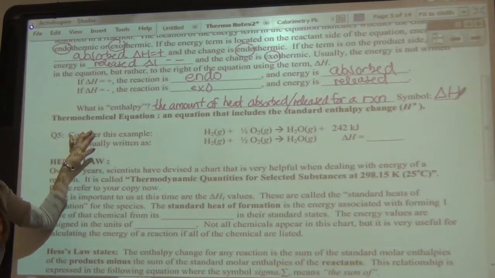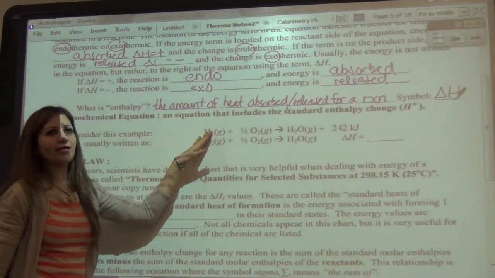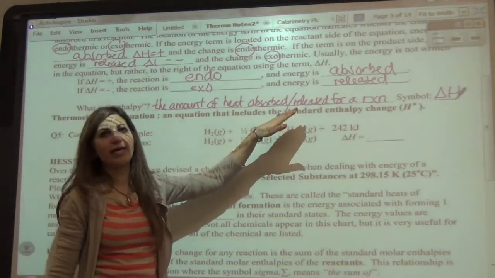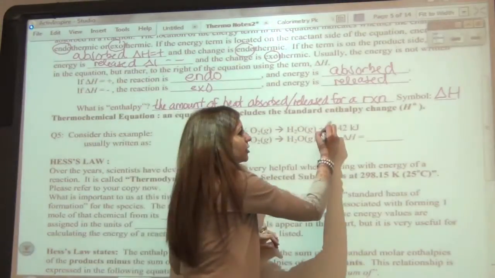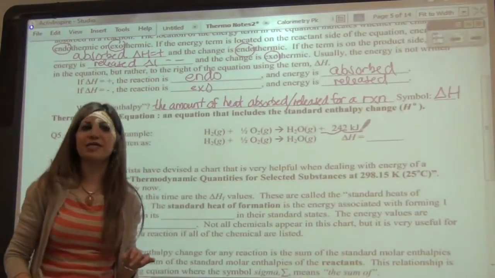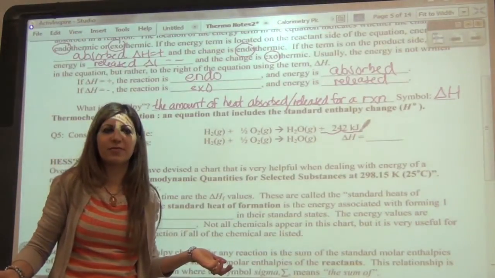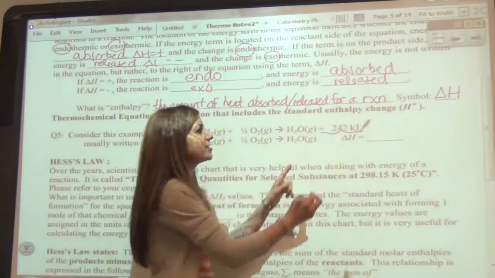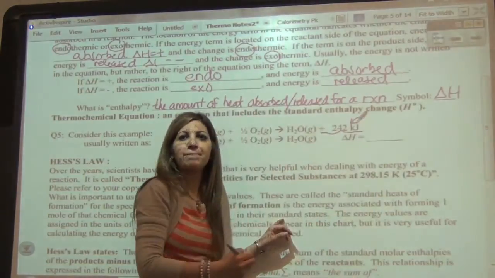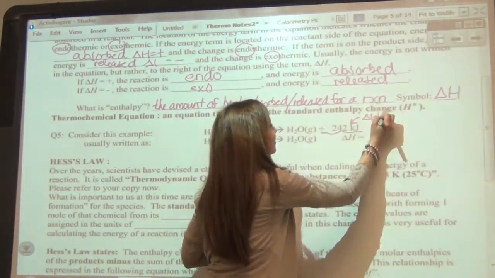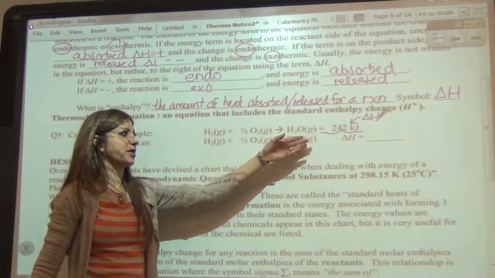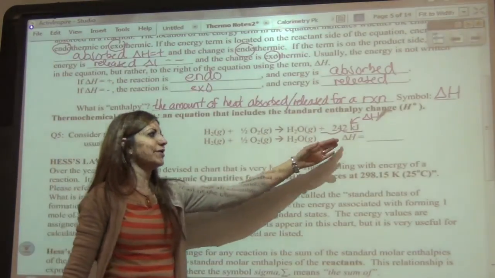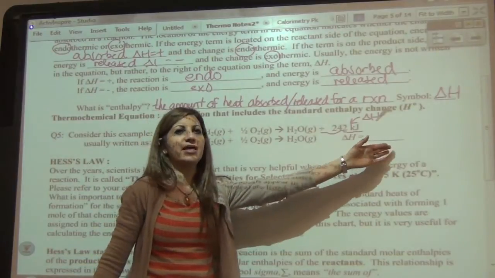It says, consider this example. We have hydrogen gas and oxygen gas creating water, okay? And then it puts this plus 242 kilojoules in there, which doesn't look like any chemical symbol that you've seen before. So this is representing what? Delta H. Very nice. So here it says H2 plus 1/2 O2 yields H2O. All of this is the same, but now you can also write it where you take delta H out.